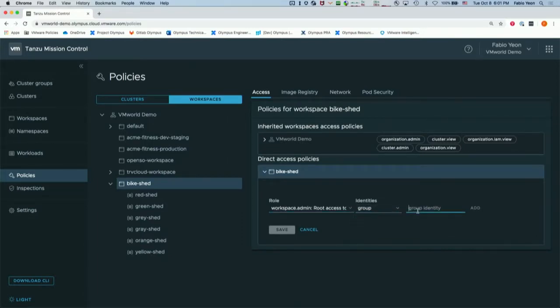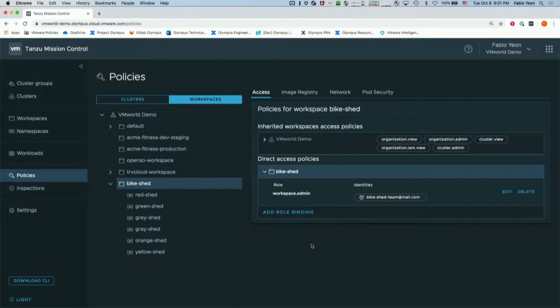I'm going to say, you know what, the bike shed team at mail.com. Doesn't matter, whatever the alias is for that particular team, I'm going to add it here and save it. So from this point on, every one of these namespaces should be available to the bike shed team to use for their development, for their deployments, for whatever they need to do.